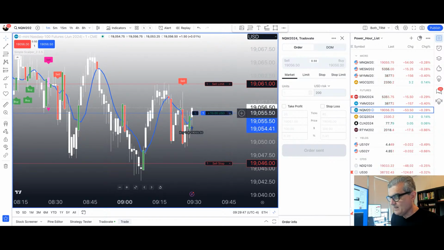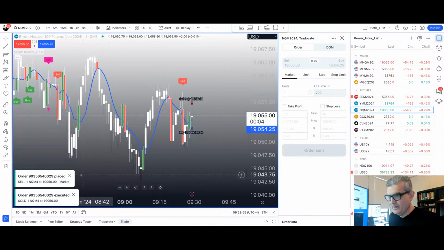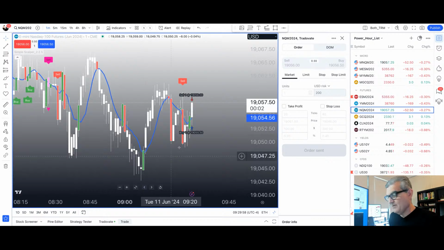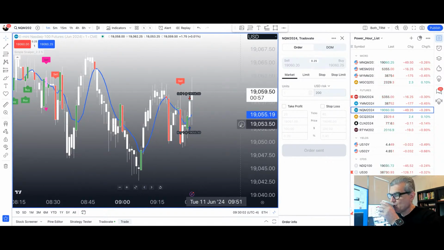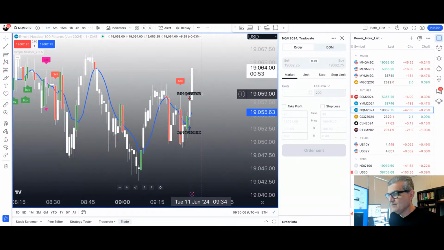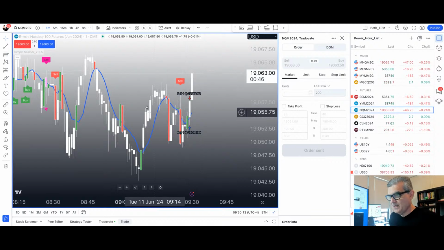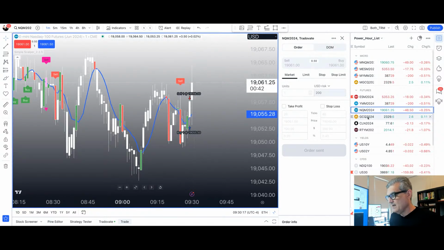And you know what? I'm just going to, forget it. Okay, I took myself out for a point because I'm pushing out in front of the open. I don't like being long in front of the open. I wanted to show you the setup. Now look at this, I could have made the full 100 here. I whipped out because it's the open, and I hate the volatility of the open. But I wanted to show you the actual setup. Sell, green, boom, buy. Works like a charm a lot of times, right?